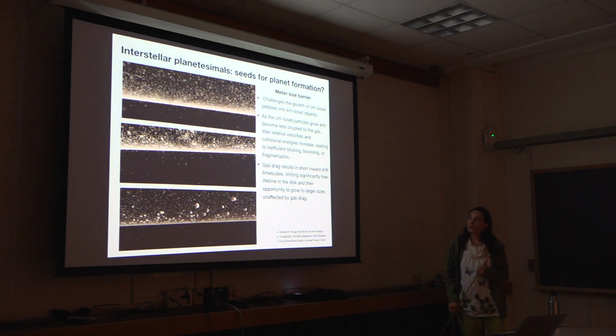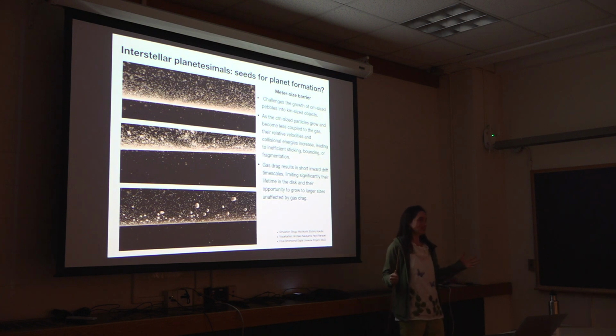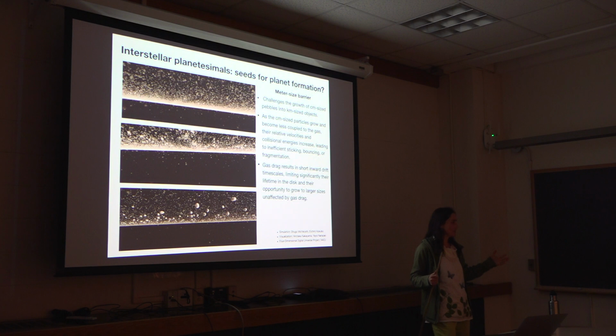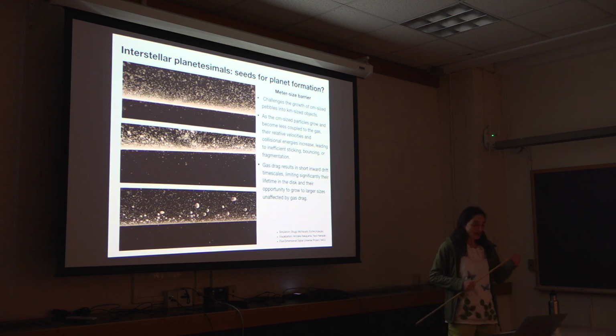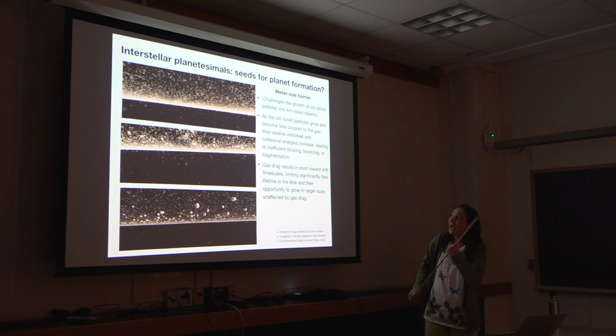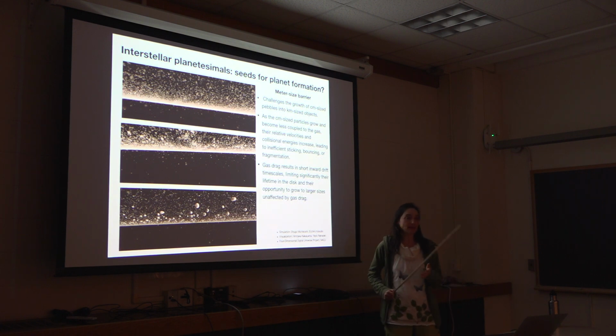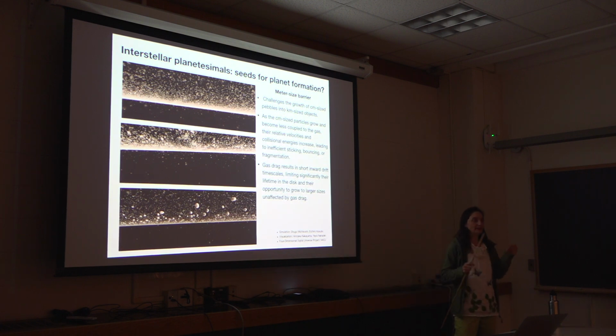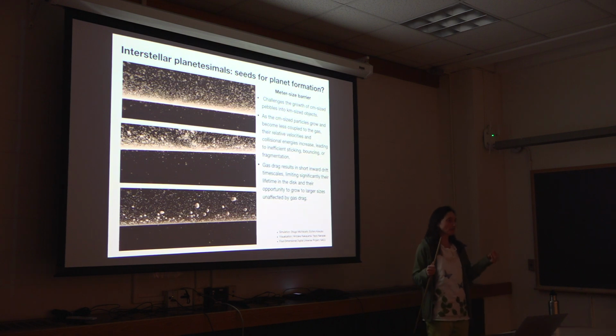And the last thing that I wanted to talk to you about is, so we have these interstellar planetesimals. We don't know the number density yet, because Oumuamua has left more questions than answers in that regard. But we know that they are out there. We have calculated the estimates from the release of Oort cloud, exo-Oort cloud objects, and from the release of planetesimal disks around other stars. And the idea is, is there a possibility that these things are being trapped in star-forming environments? And could these interstellar objects act as seeds for planet formation?